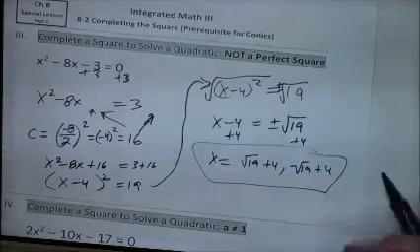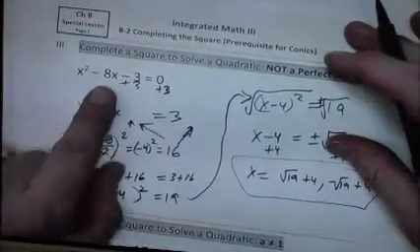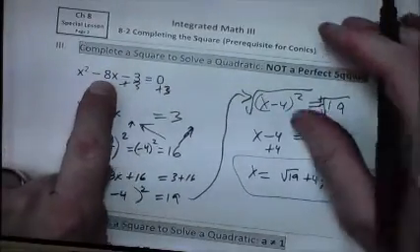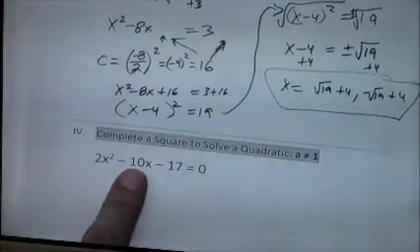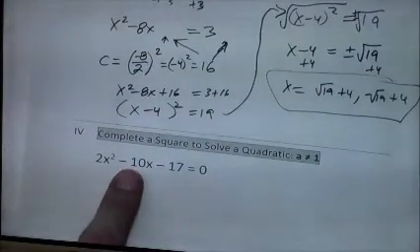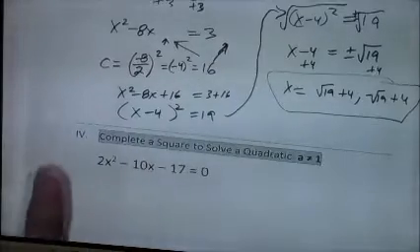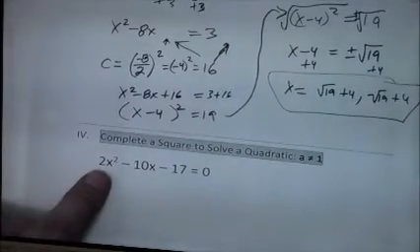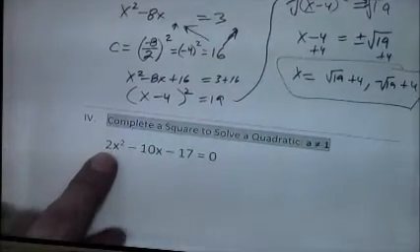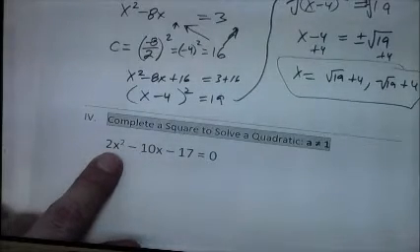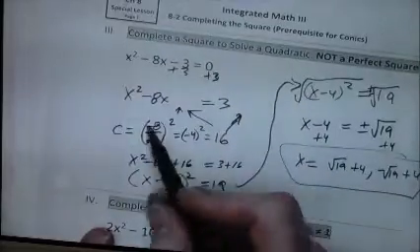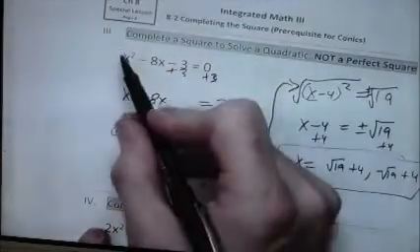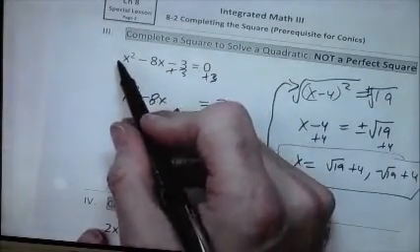Okay, now, in all of these, we use this number just as it was, negative 8 and negative 6. We'll look at this one, and we have a negative 10. So you think, okay, half of that would be 5, and we'd square it. But you can't, because now there's something different. In this problem now, there's a coefficient in front of the x squared. That changes things. You can only do this method if the x squared has a coefficient of 1.